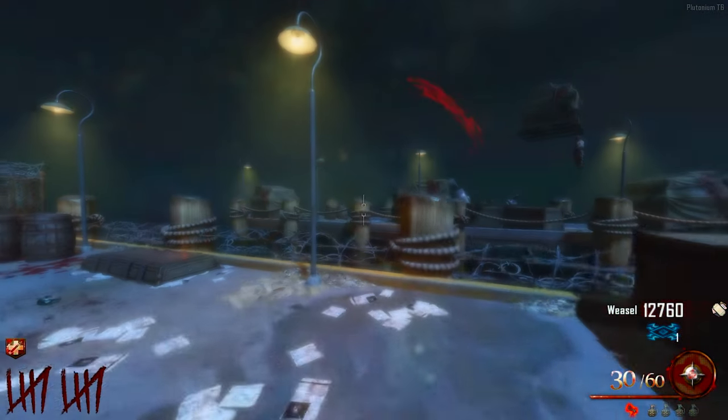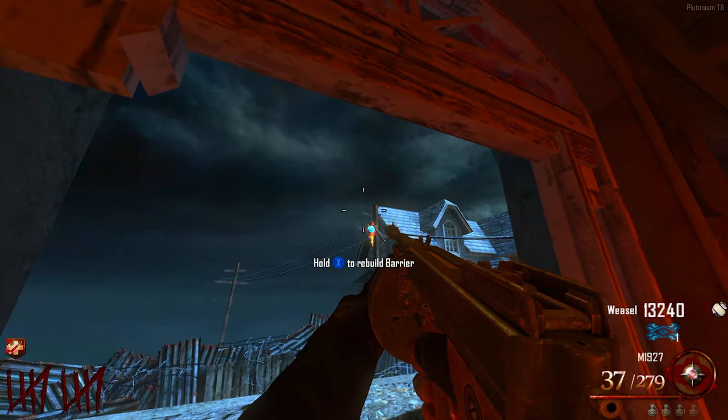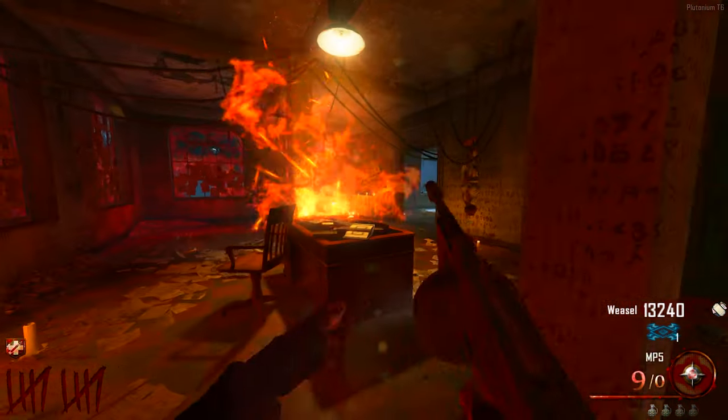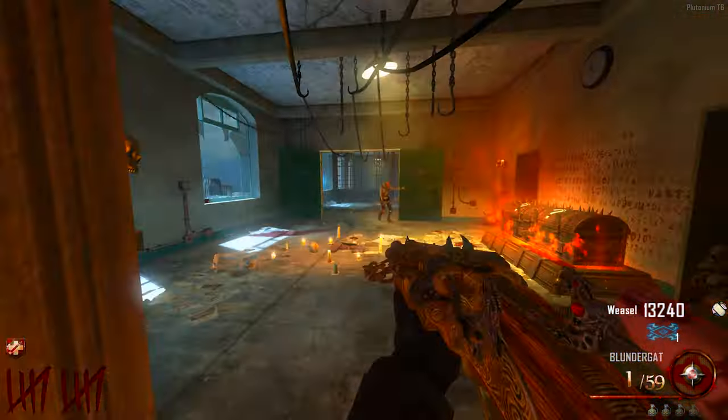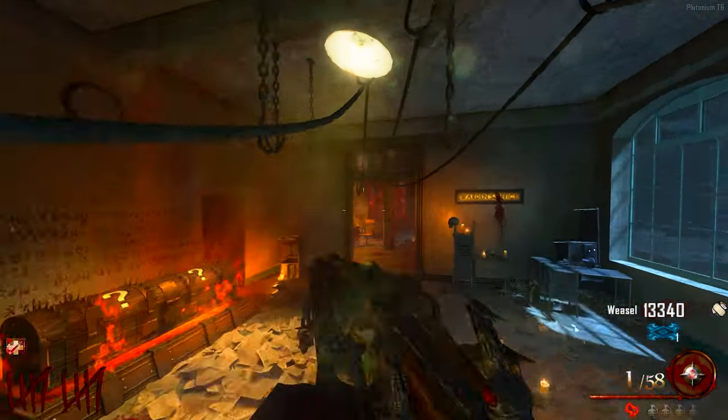Grab the second one that is at the docks. The last skull should be right here in the warden's office. And now we should get the free Blundergat. There we go, in all of its glory. Pretty sure a Brutus spawns. If I'm not wrong, I could be wrong.